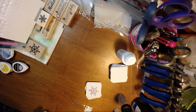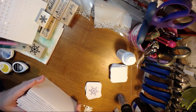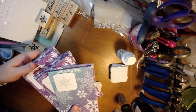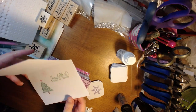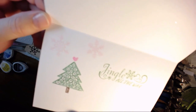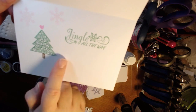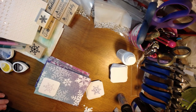Alright. I will show you all these that we've done. You can see the variety of colors in here. All the little snowflake cards. And then I'll show you the inside one more time. It's got two little pink stamped snowflakes and a tree and a sentiment. Then I'll sign here. So, yeah, it should be good.